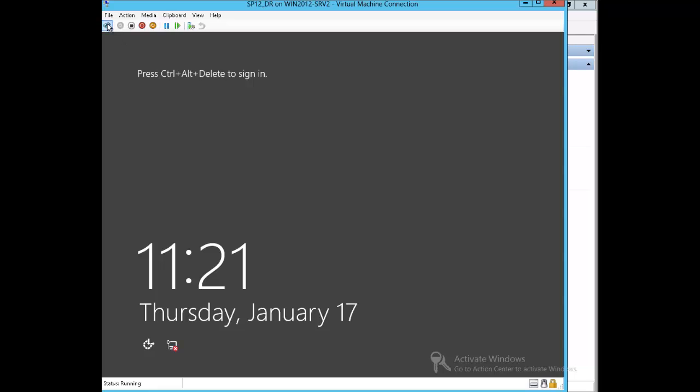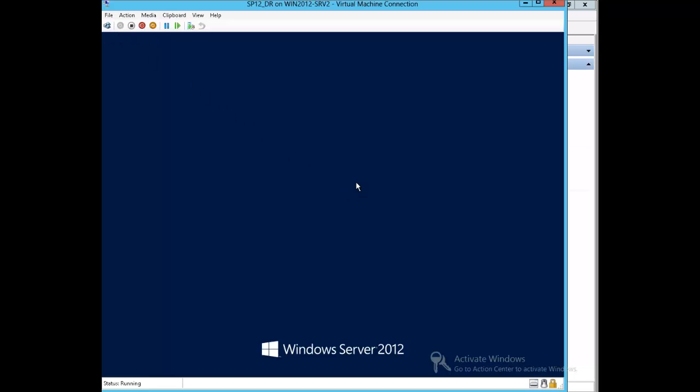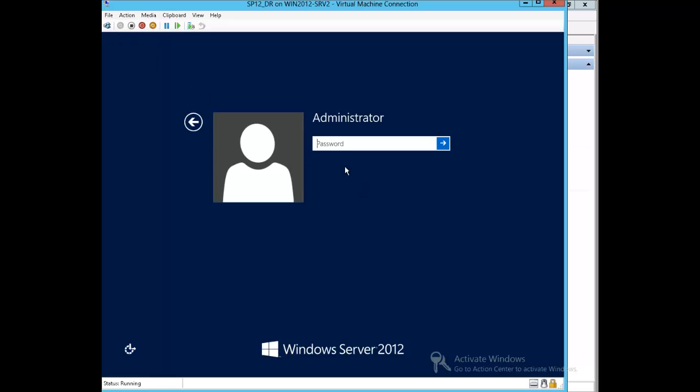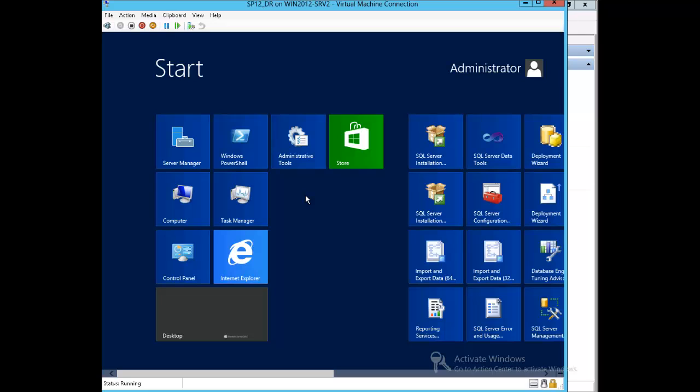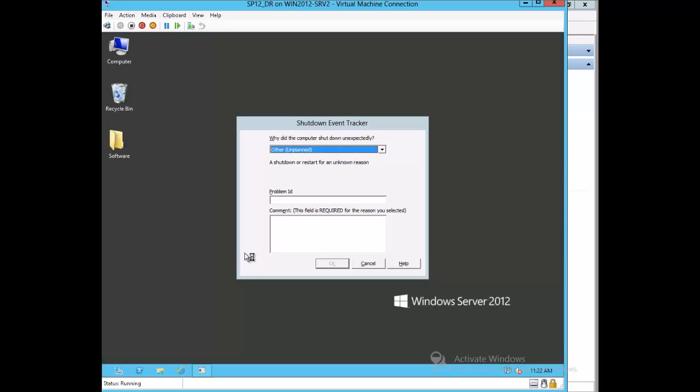We'll simply authenticate into this server. Once we have authenticated into this 2012 server, we'll simply launch our Internet Explorer.